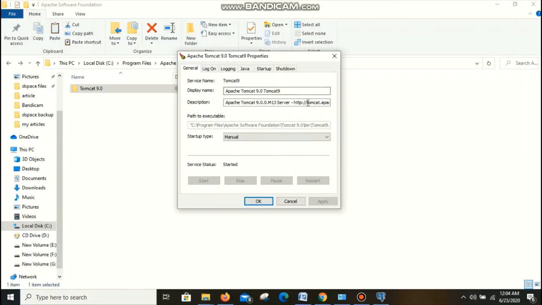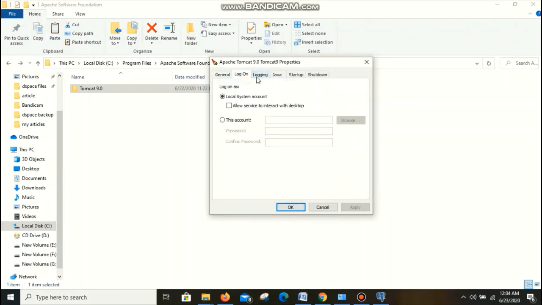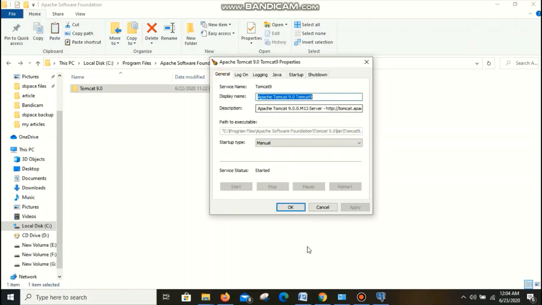In this Tomcat also we can make it automatic. Automatic versus manual means that each time you restart your PC, you need to manually start this Tomcat. When you select automatic and apply the process, whenever you start the computer, there is no need to restart this Apache Tomcat. It will automatically restart. So this is one procedure you keep in your mind. As you are convenient, you can select the options.